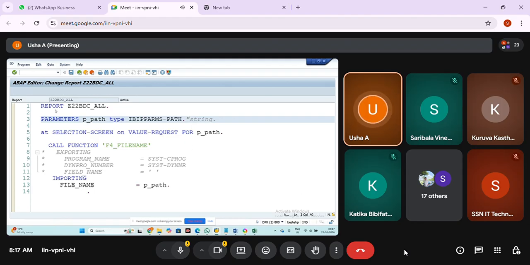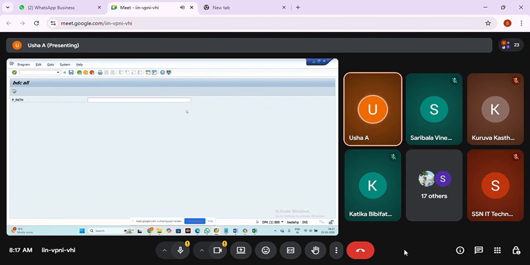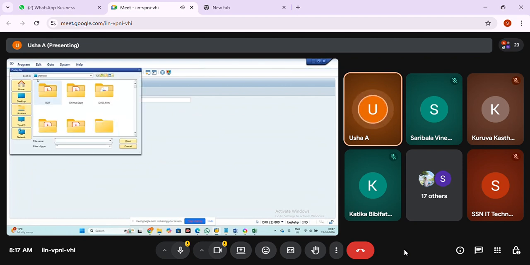So I just got the F4 help button. You can choose the file easily.